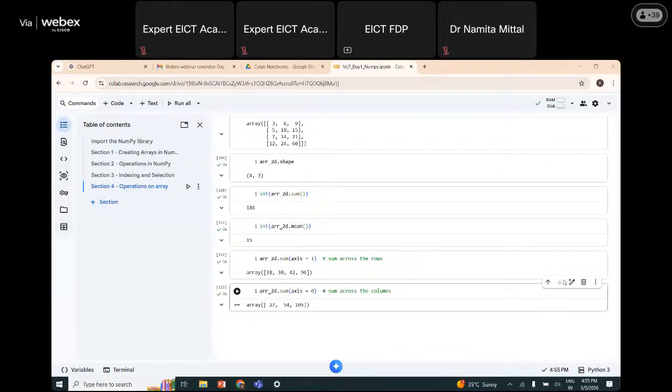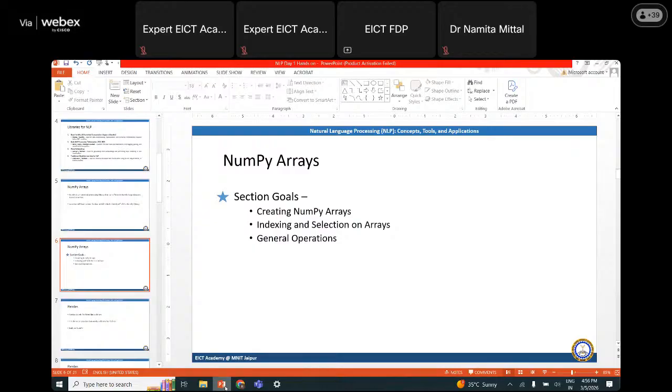So if you have any doubts regarding NumPy, you can please post it on the chat. I was talking about speech to text kind of library. We will be getting to it later in the tutorials. Right now, our focus is on pre-processing. It will be covered later in the tutorials, maybe on the 5th or the 6th tutorial.